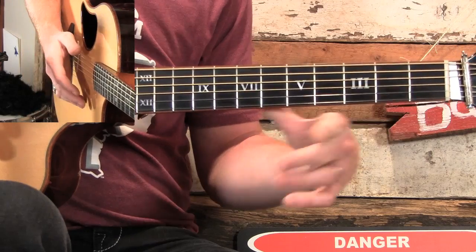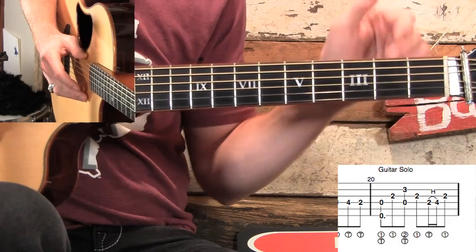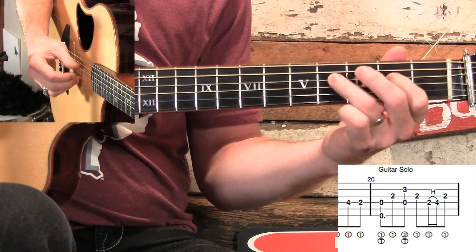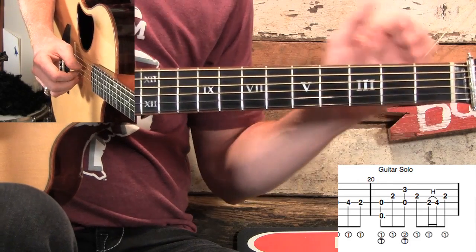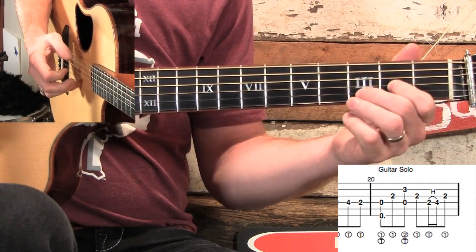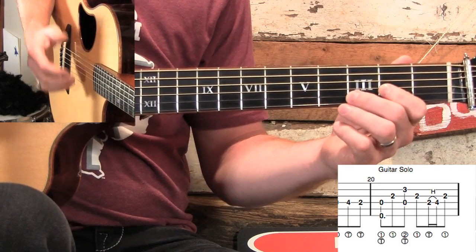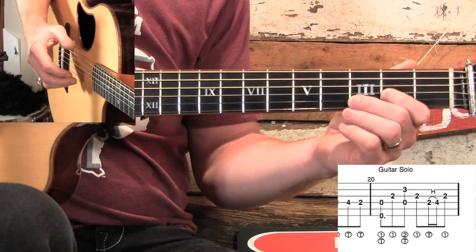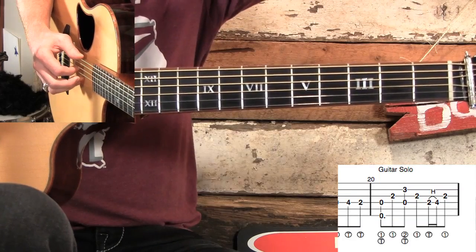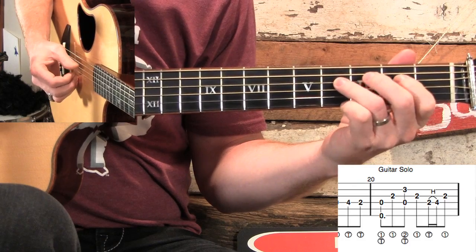Okay. And as we get into, let's go ahead and throw the tab up. As we get into this first guitar solo, it picks up at the end of measure 19 with those last two notes, 4-2 on the D string. And as we get into the solo measure 20, we're playing a lot of notes with our right hand, but we need to make sure that we accentuate, that we accent and bring out the melody. Okay, so we need to pay attention to that. The melody is very clear in this solo, but it's easy to let the other notes kind of drown it out. So we're going to start there measure 20 after we've done those two little pickup notes.